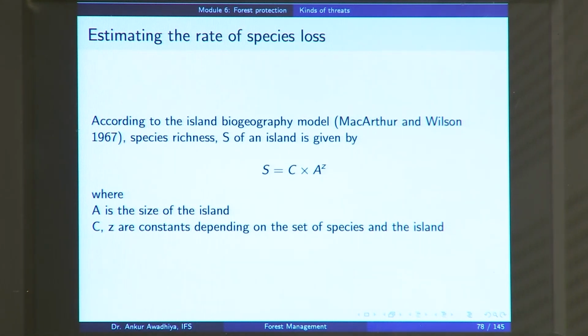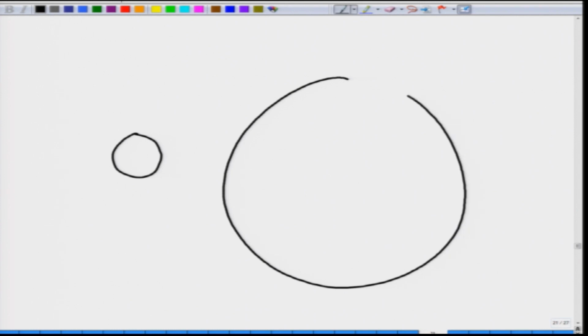Now, what we are saying here is that suppose you have two islands, one is a small island and the second is a large size island. Considering that the soil type in both the islands is the same, and that both these islands are surrounded by the sea, which of these would have more number of species? Which of these will be able to support more number of individuals of a species?